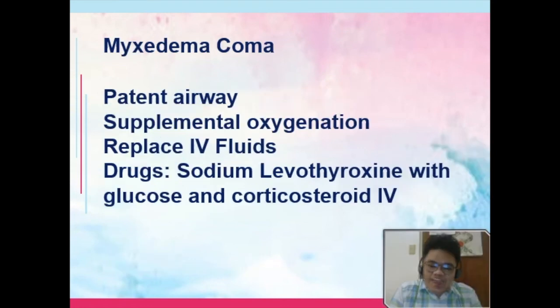Then, for myxedema coma, your priority will be airway. Remember, we're talking here about respiratory and neurologic compromise. So ensure that your patient has a patent airway. Supplemental oxygenation may help. You need to have IV fluids for this patient. And then the drug of choice will be your sodium levothyroxine to be given with glucose and corticosteroid IV. So you have your levothyroxine with glucose and corticosteroids.